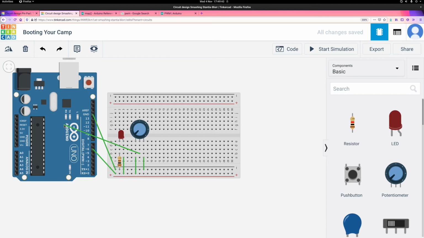Analog, I would agree. So I think that's a good idea. And the reason for that is because this voltage here varies continuously. So it's not just a button that's either a 1 or a 0, but it can move smoothly in a range. So we want to connect it up to an analog pin. So in this case, we can be any of those. We'll start with A0. Why not?